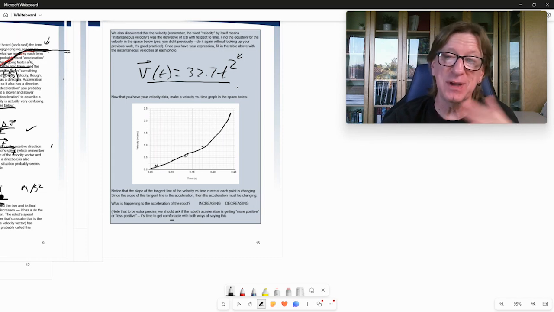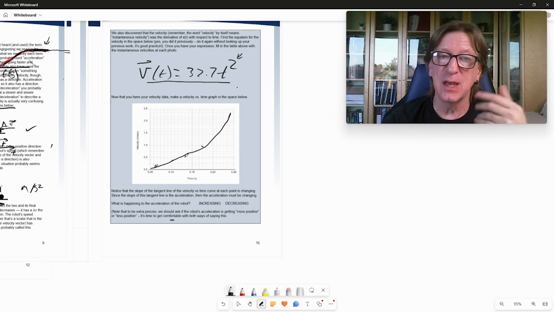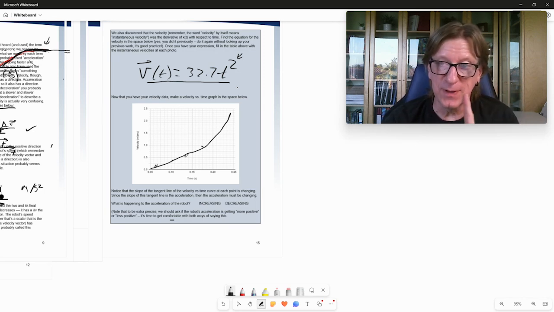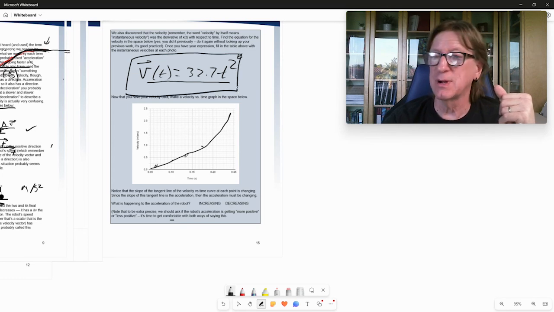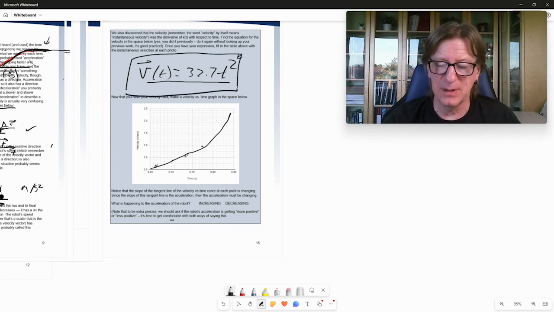So if I didn't have my individual numbers, all I had was this graph, I would immediately know that I had a quadratic. And when I do my curve fit, I don't want to do a linear fit, because you, the human, have to decide. The computer doesn't know. I wouldn't want to do a linear fit here. I would want to do that quadratic fit, and then it would give me this equation right here directly from the graph. Right? Does that make sense? Do you see where we're going with that?